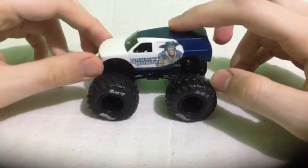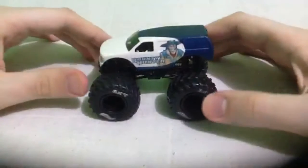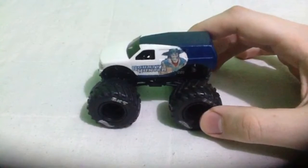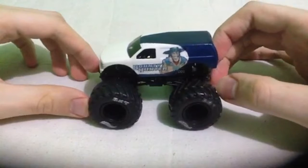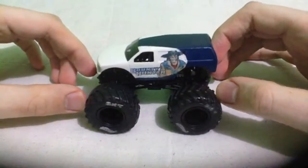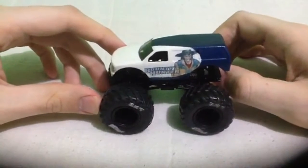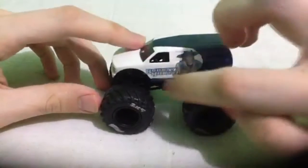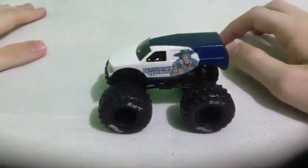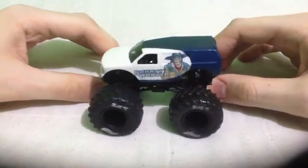the yellow and black Bounty Hunter was the standard one after the original blue Bounty Hunter that you might remember, that got the Track Ace release, the Mud Treads release, the Monster Duos, the Spectraflames, all that you might remember. After that, I think they just went with the yellow, and that was it. But now Spin Master made the more recent one with the skull on the side, like a brownish black camo. So yeah, that's a long talk about this.